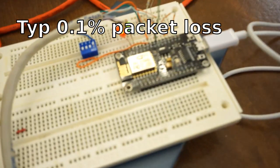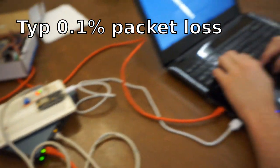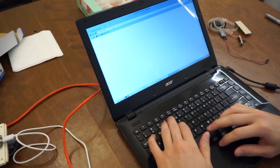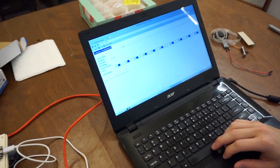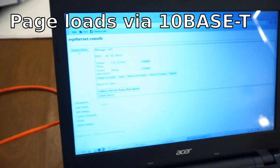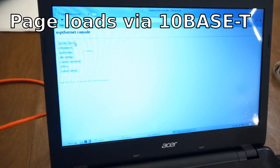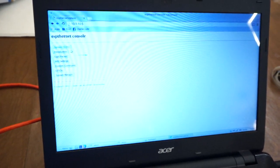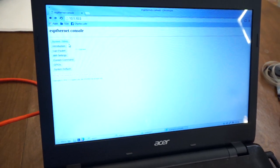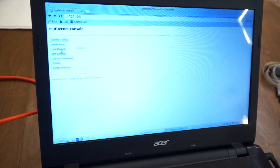Now I can ping, or actually let's just visit the page right now. Let's visit the console. And we can see that loaded fairly quickly, and the rate that it's updating at is almost as fast as the other one, if not as fast. Let's see here. It's around 700 hertz. So yeah, even on the janky board, which I really recommend not using, it's still updating very quickly.